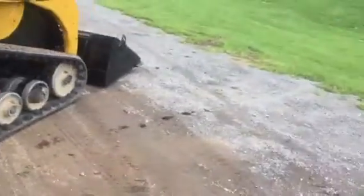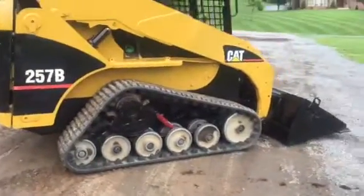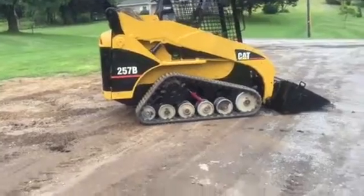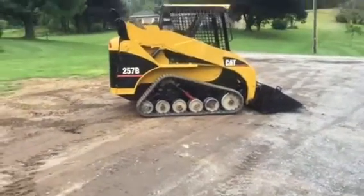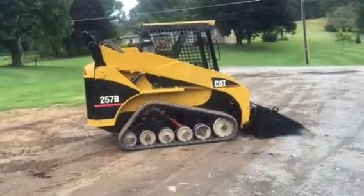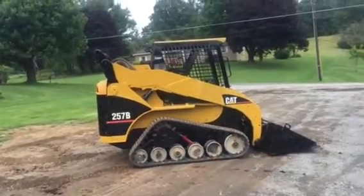This machine's more desirable than the B2 because it's got more horsepower and it's a more versatile machine. Please watch the video. They don't come any nicer. I swear this is the nicest one we've ever offered.